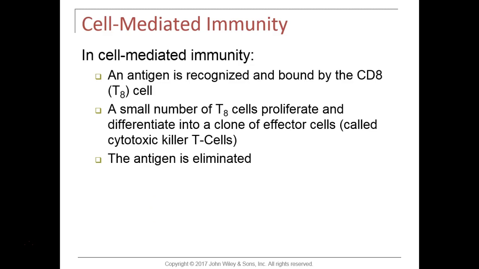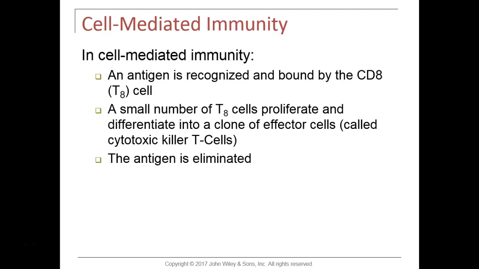Cell-mediated immunity, first off, is carried out by a cell referred to as a CD8 lymphocyte, or a CD8 cell, or another name for it is a T8 cell. So the CD8 or T8 cells can become activated and proliferate, which means divide, into two main populations of cells. They can clone themselves into the effector cell, which is referred to as a cytotoxic killer T cell, and they can also develop a pool of cells that are identical to the cell that was activated against the pathogen in the first place. Those are called memory cells, and they stay behind, so we always have a memory of the type of pathogen that entered our body so we can fight it off at a later time.